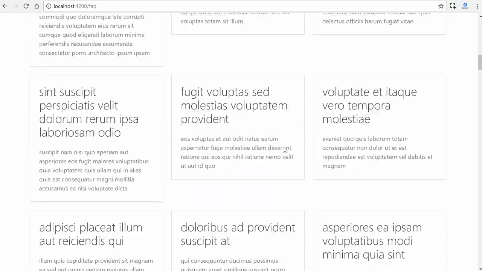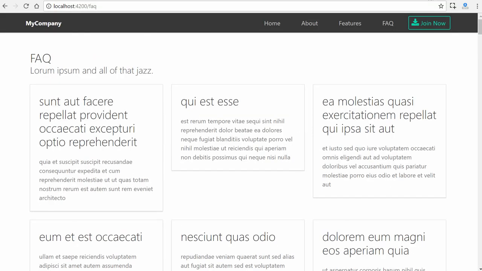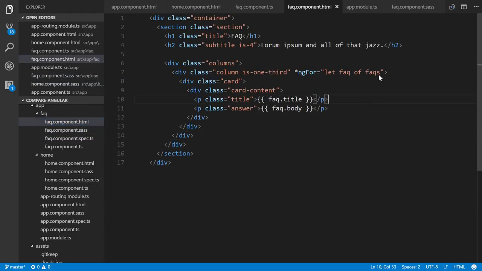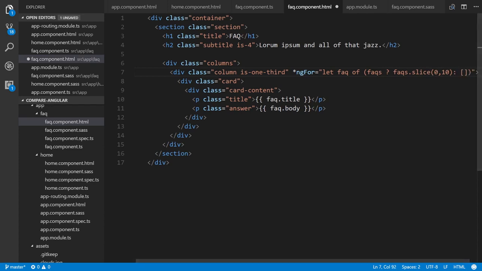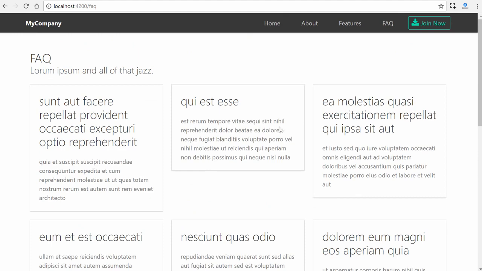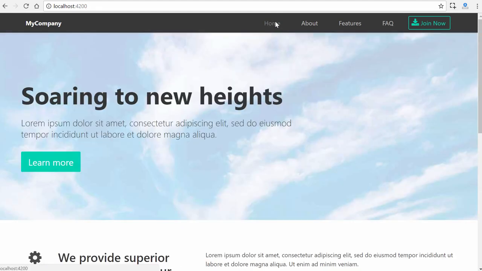If you just want to limit that to 10, then the way in Angular to do that real quickly is go back to our HTML, and right here we're going to put in parentheses facts.slice(0, 10), and then we add a colon in brackets and close out that. So if we go back here, we'll now see there's only 10. And there we go. That is it.